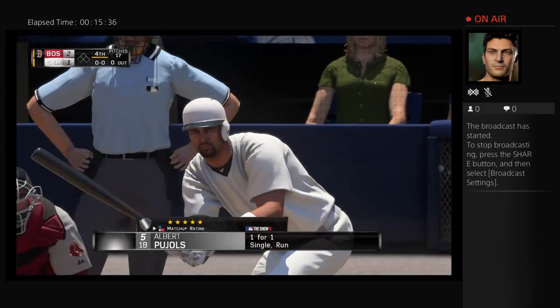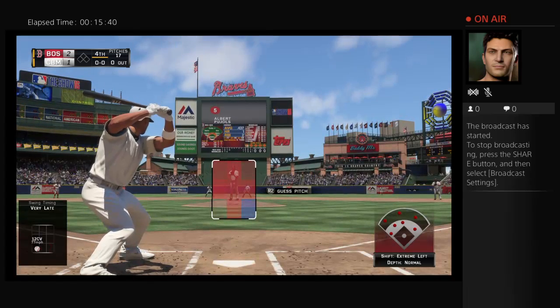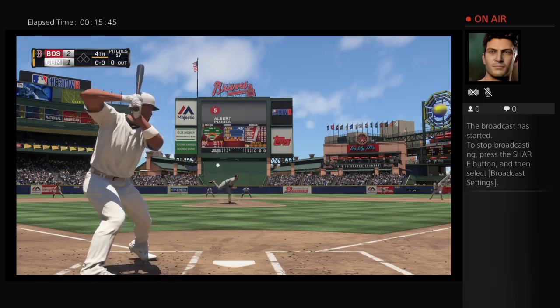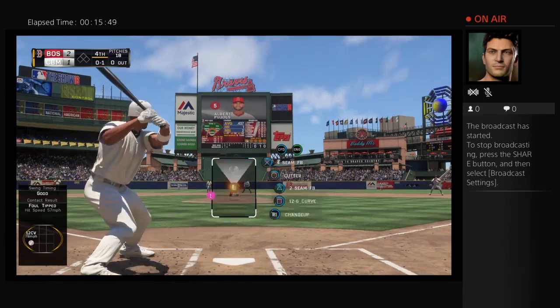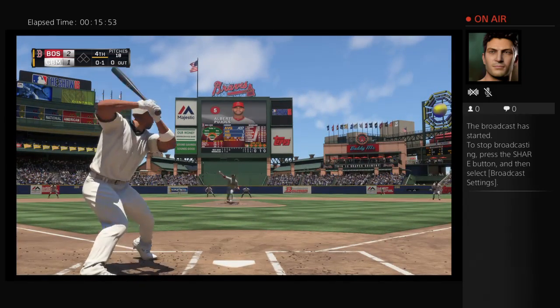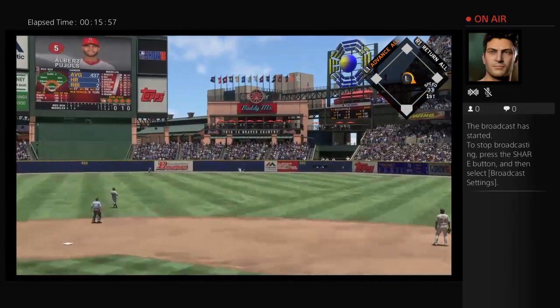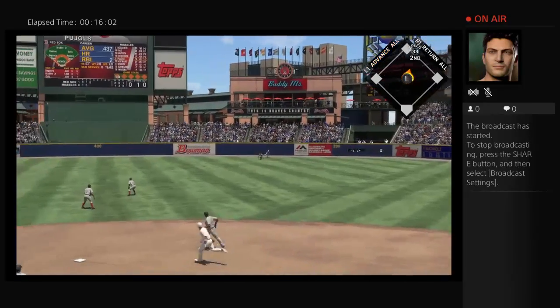Leading off the inning, Albert Pujols, as they'll look to get something going here and even this game up. Right here is an important time for them to climb back into this one. They definitely want to even this one up sooner rather than later. Into the seats, 0-1. Pitch swung on and hit in the air. Betts on the run, but he won't have a play. This is down and into the gap.